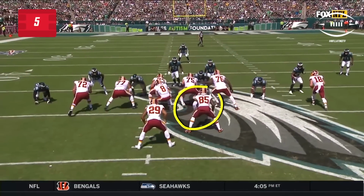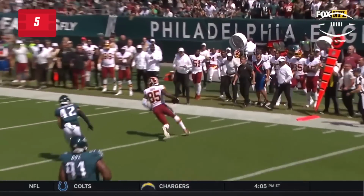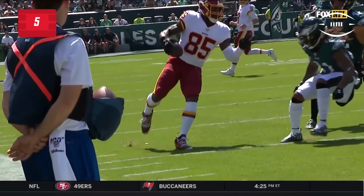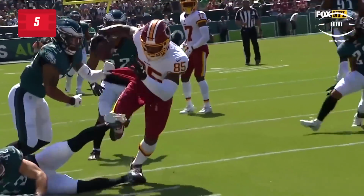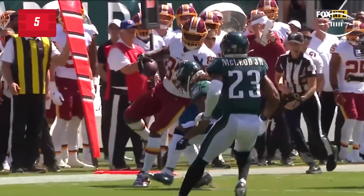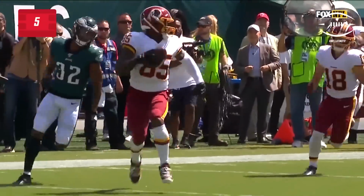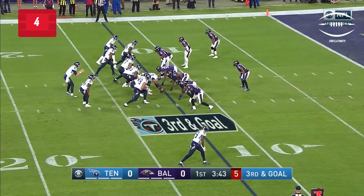And somehow he kept going, Charles. Watch him get out into the flat. But watch Keenum just use his legs, extends the play, keeps it alive. And they lose track of Davis in the flat. Big hurdle, runs through an attempted tackle. And now the foot race is on. Look at this. Right over the top, there's Sendejo, who's a big hitter, but unable to hold on to Vernon Davis. And now in the sprint, Vernon Davis may be 137 years old, but he still runs a 4-4. He does. And look at him finish this one off for the first touchdown of the year for Washington. Well, with Jordan Reed out with a concussion, Vernon Davis getting his goal, but back it up to the 12.